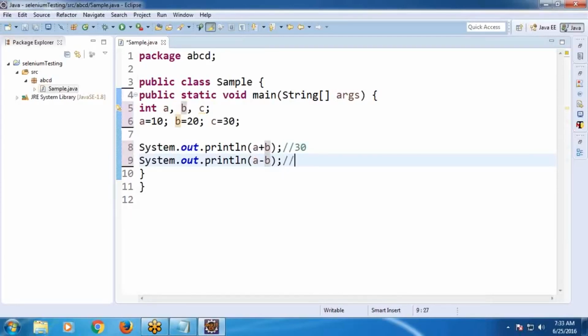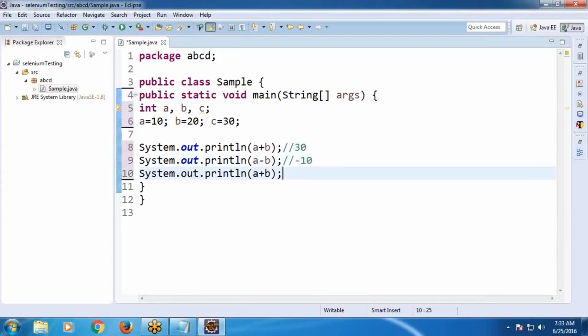It will return minus 10. Next, a multiply b. It will return 200.